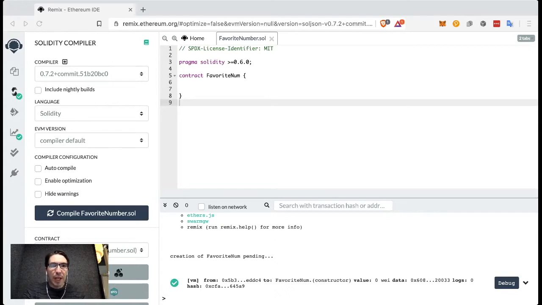For this final lecture, we're going to walk through how to create a simple smart contract using the Solidity programming language. We'll be using the Remix Ethereum IDE, which you can see on screen here. What we're going to do is develop a very simple smart contract which will allow different accounts to set a favorite number.